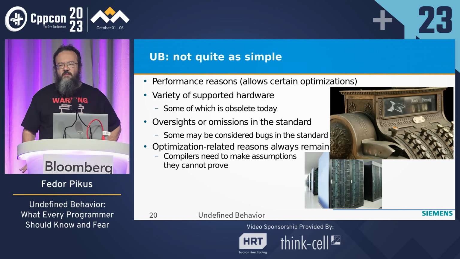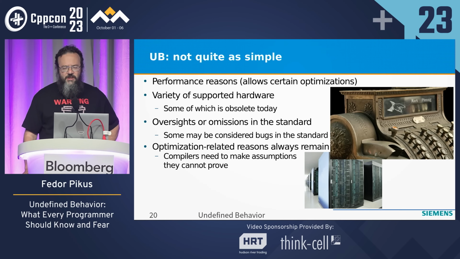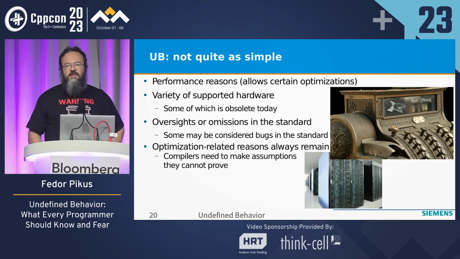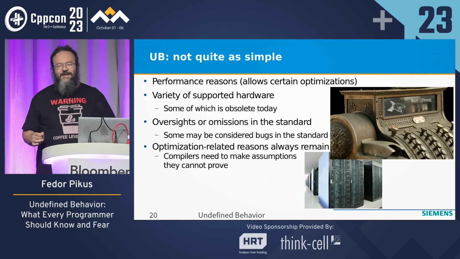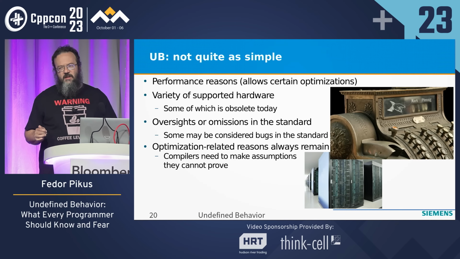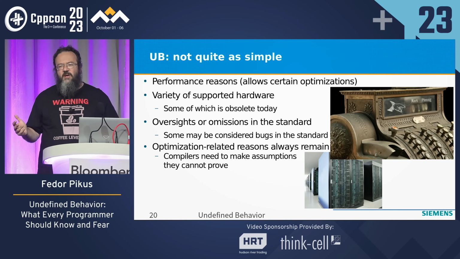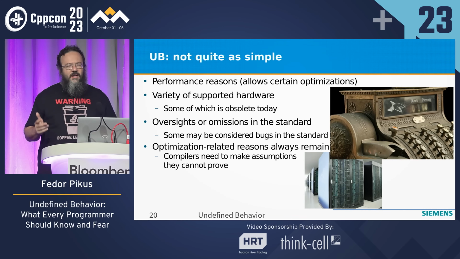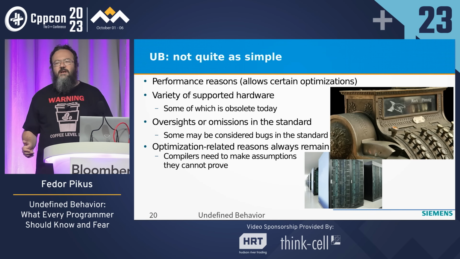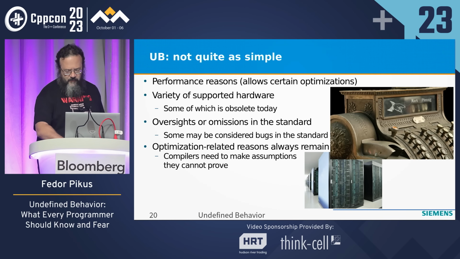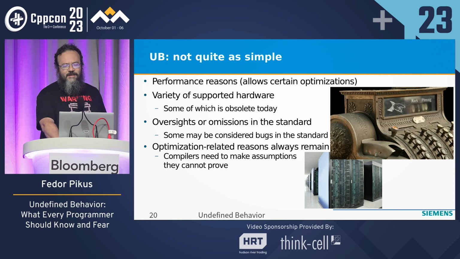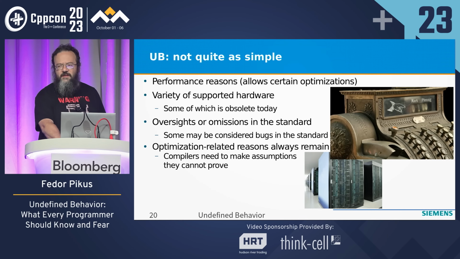But the big reason for remaining undefined behavior is still the optimizations. And the root cause is the compilers have to make assumptions that they cannot prove in order to do many successful optimizations. Why can they not prove? Well, it could be because the data is runtime dependent, could be because something like it's halting, whether the program stops or not. You just can't prove that in general. But the compilers have to make these assumptions anyway, so the standard says, assume that the assumption is true. If it's not, that's on the programmer.